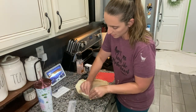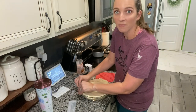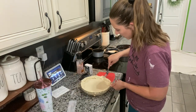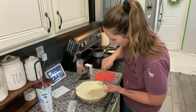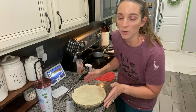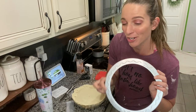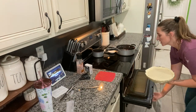I put the pie together quickly — you can flip the edges and press them down. I'm trying to hurry so my phone doesn't run out of storage again. Then you want to cut a couple slits in the middle of your pie. Put it in the oven for 20 to 25 minutes at 425 degrees. I'll check it after 20 minutes, and if the crust is getting too brown I'll add a pie crust shield ring. I set an Alexa timer for 20 minutes.